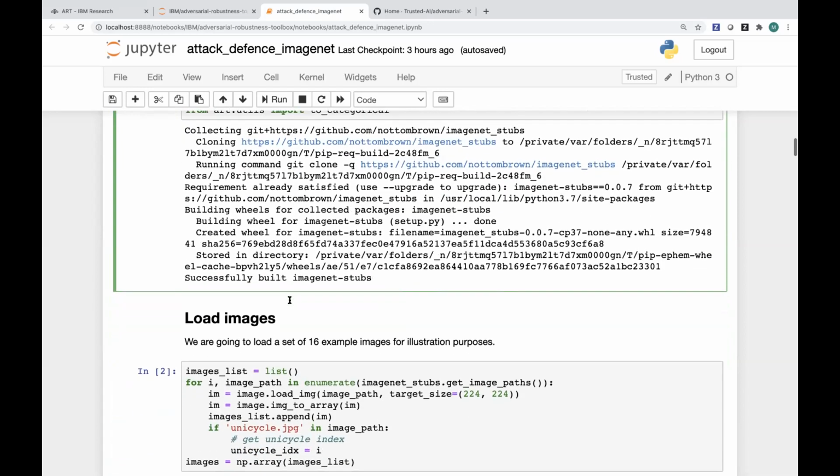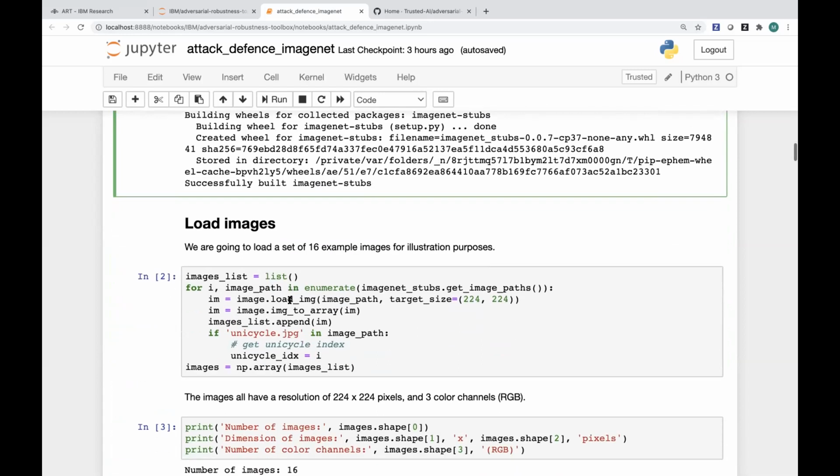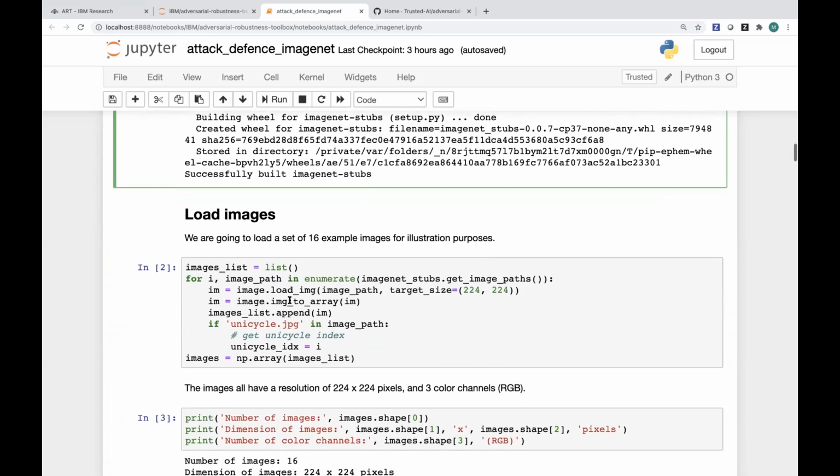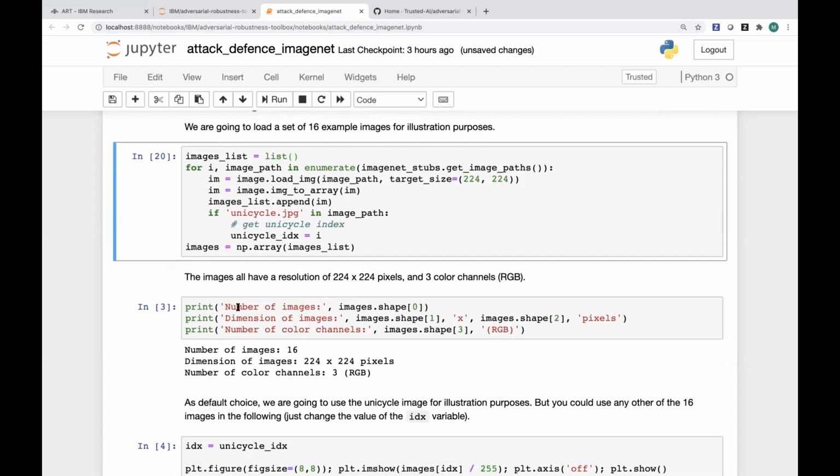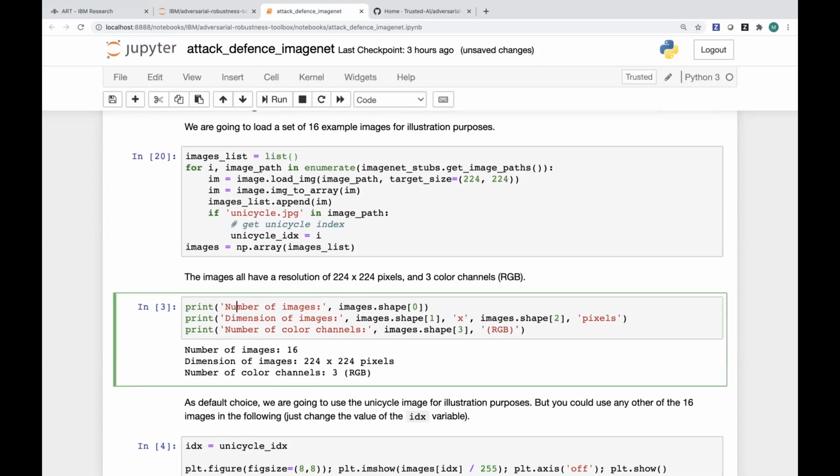So the first thing that we're going to do in this example is load example images. This ImageNet stubs contains 16 example images that we can look at. The images all have a resolution of 224 times 224 pixels with 3 color channels, so the dimensionality is 224 times 224 times 3.